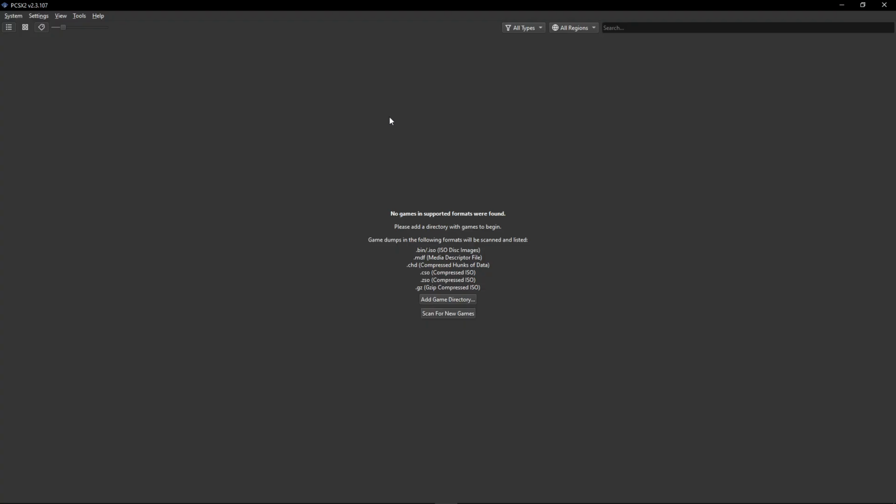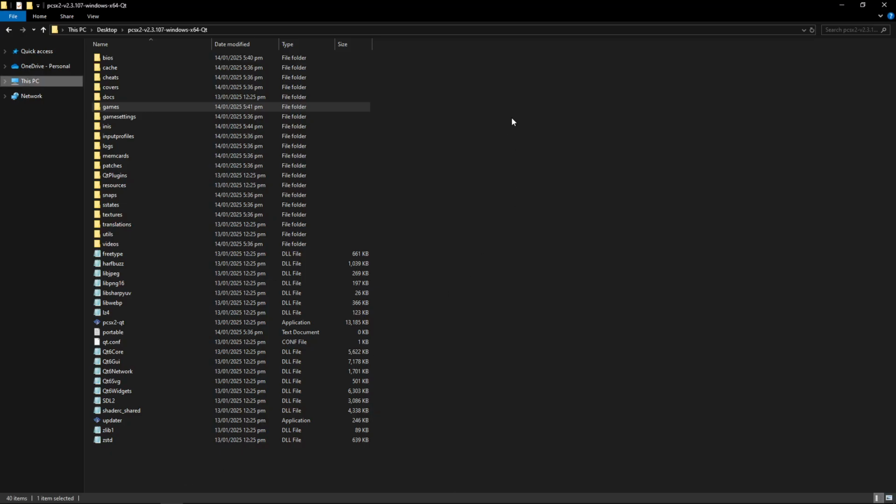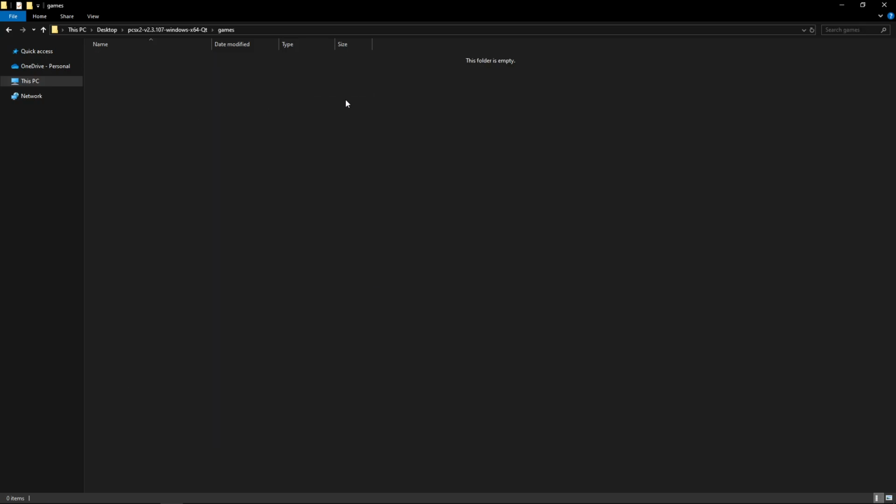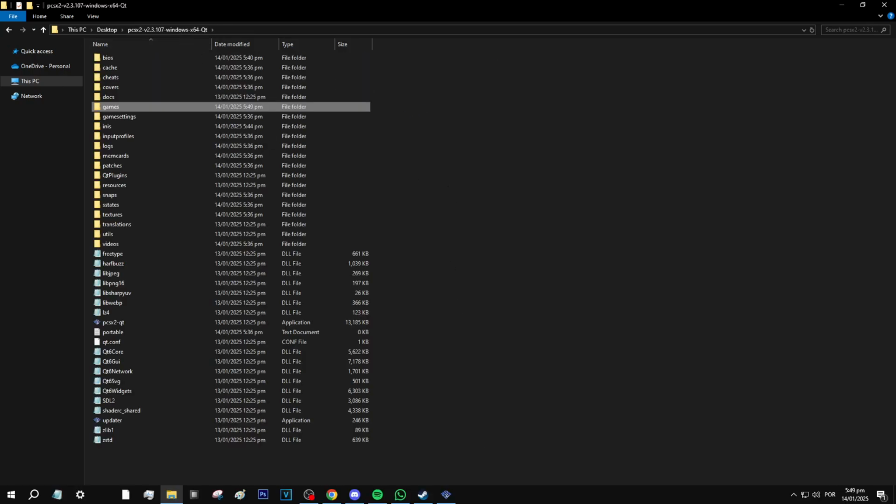Now let's add the games on this emulator. And if you remember, I created the games folder for that, right? On the emulator folder. So this is where I'm gonna drop the games files. And as you probably figured out by now, just like the BIOS, the games are copyright protected. So I cannot show you here on the video where to go to get them. Remember, Google is your friend.